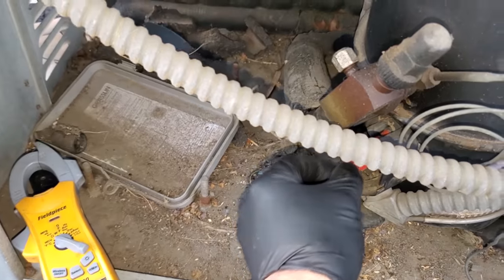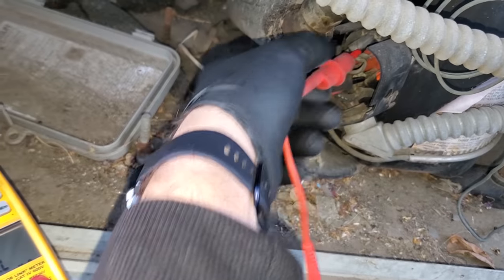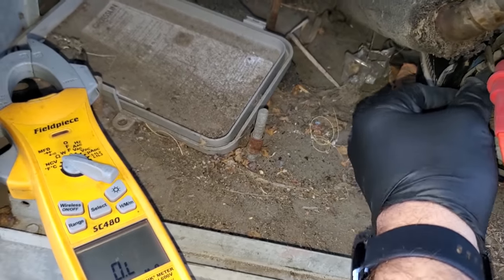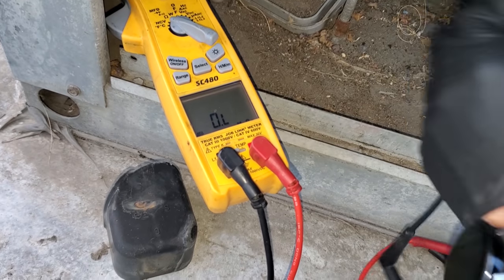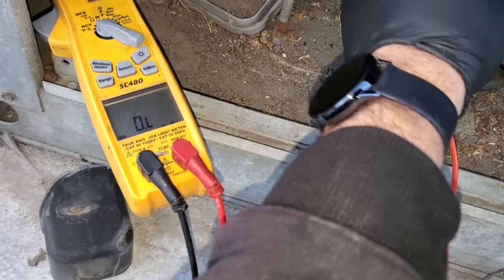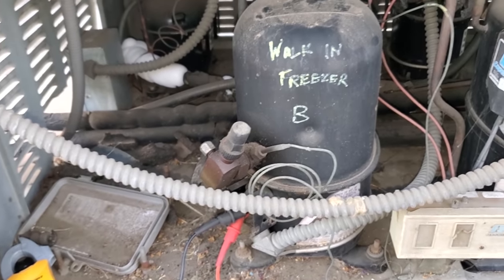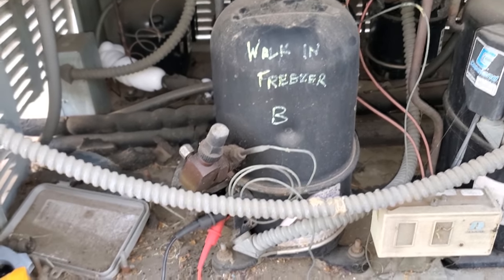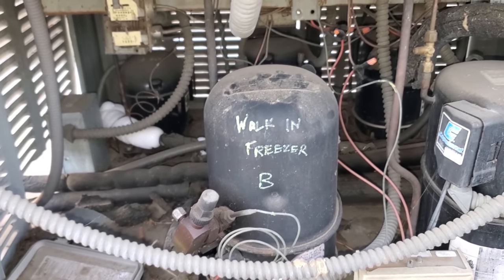Okay, I have the compressor turned off and I'm set to continuity and we don't have any continuity across those windings. Let's check all three. Nothing on that one. And then what about the last one to the last one? So we have completely open line, or OL, on all three legs. So let's hope that the compressor is off on thermal overload.